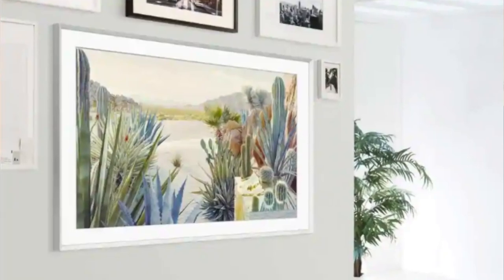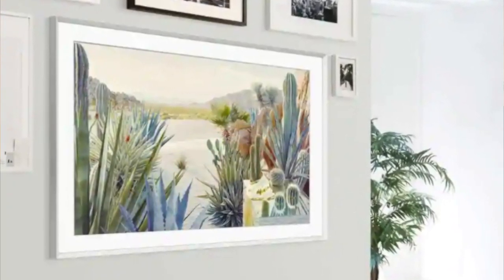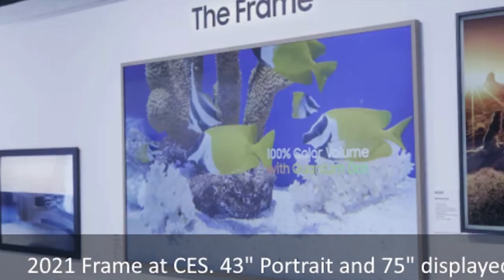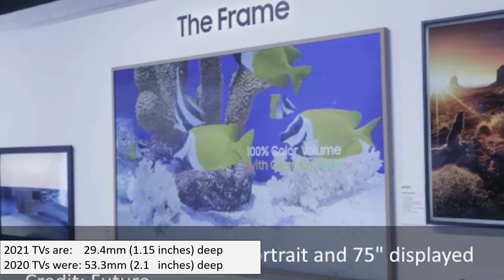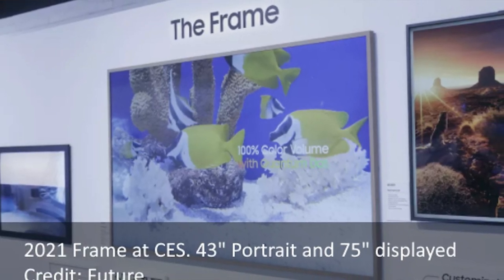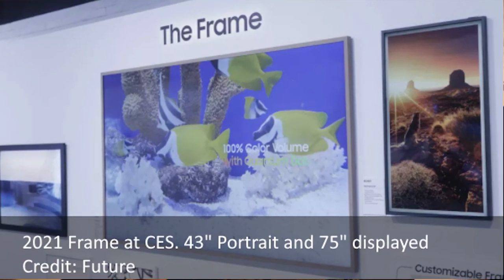Now, since I'm talking about the 2020, what about the 2021? CES 2021 just happened. They announced that they're still making Frame TVs, and they've even improved them quite a bit. They made them thinner, so there's a much thinner version of it. Also, there's a 43-inch that can be in portrait or landscape mode. That means it can rotate to be vertical, so if you have vertical artwork or vertical pictures you want to show, you can show those and then rotate it and have it be a TV.